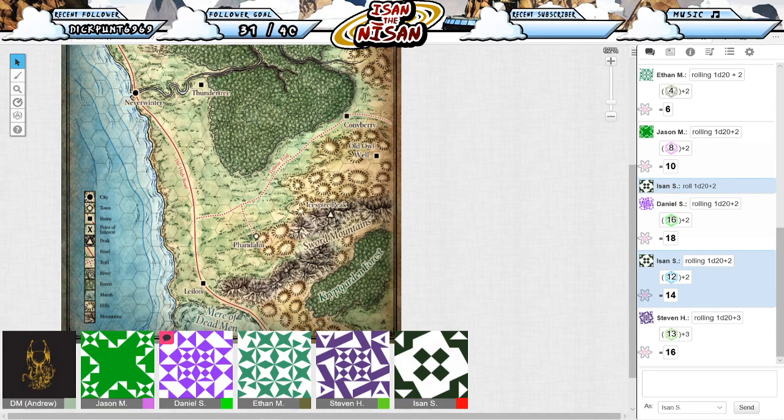If you've got your short bow ready, you would use that to roll to attack one of them. The one that's glowing, you'll have advantage, which means you get to roll twice to try to hit that, and you take the higher of the two.